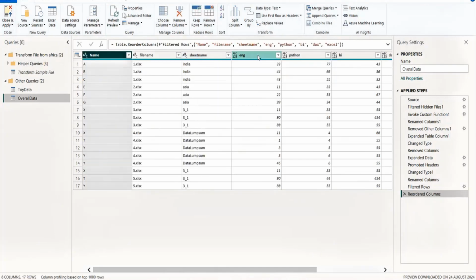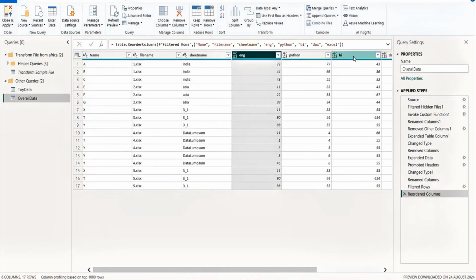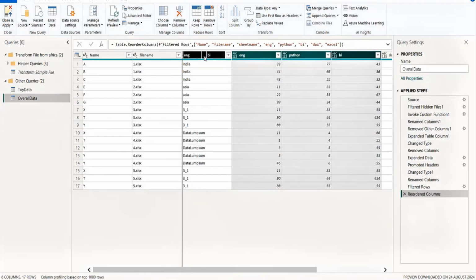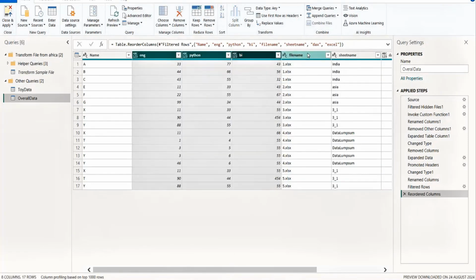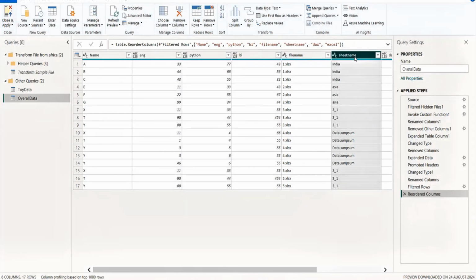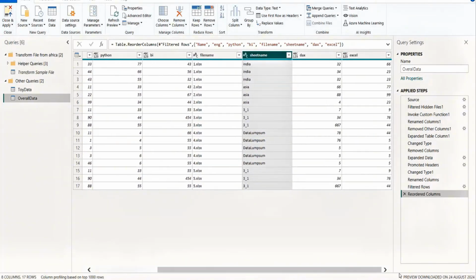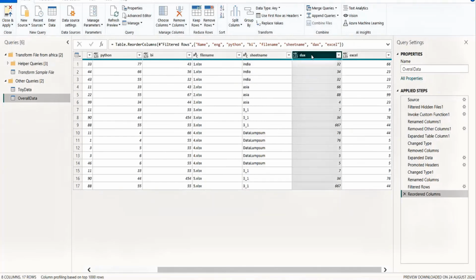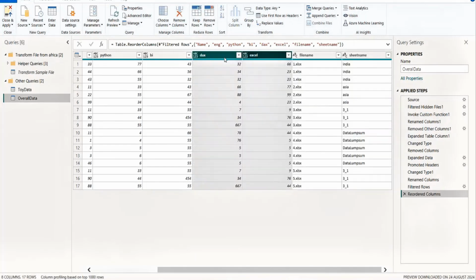In fact, what I will do, I will select the shift key, this, and I'm going to now just move this here, drag and drop, simple, like in Excel you do. And the last one is what? DAX and Excel. Okay, so I'll press the shift key again and I'm going to drag this. I prefer keeping the file name, sheet name here.